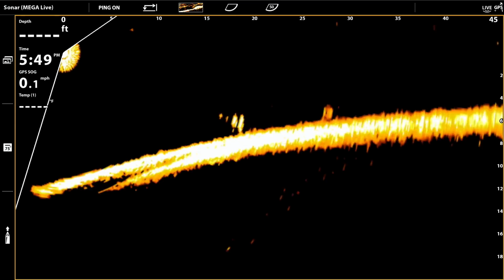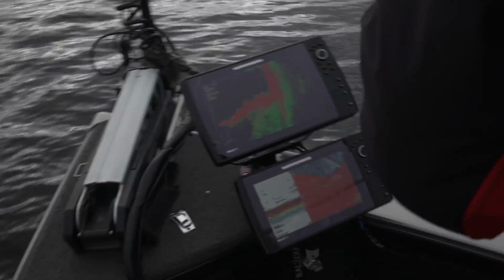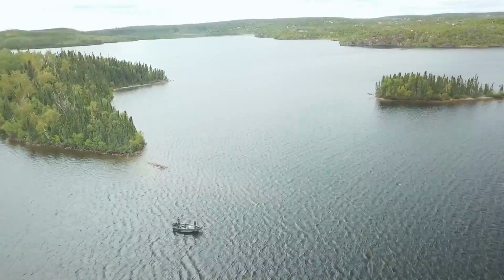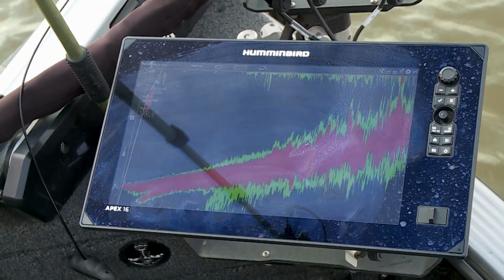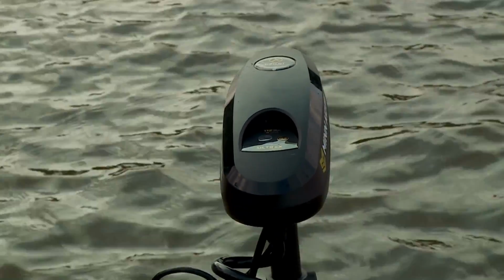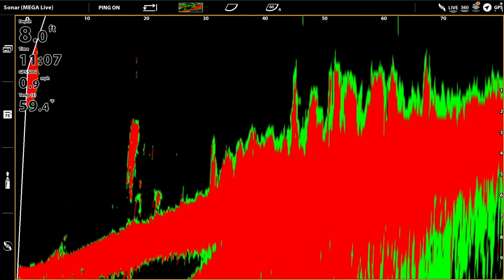And in many cases, you can see fish react to baits. Not only does it do that, I can see structural features ahead of me, having the transducer mounted on my trolling motor. So what's amazing to me is I can go to bodies of water I've never fished before, never seen, and with the transducer on the trolling motor pointing forward, I'm able to fish this spot like I've known it for 30 years, because I'm not going to run over fish, I'm not going to run over a weed bed, I'm going to be able to cast to that rock that's out in front of the boat.